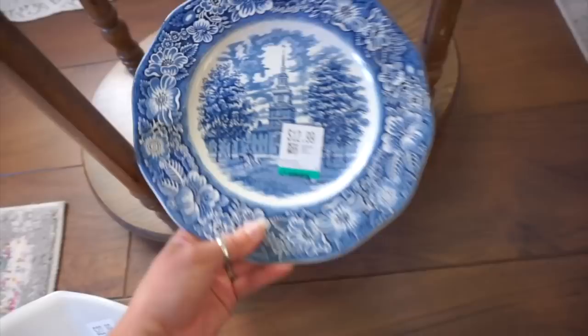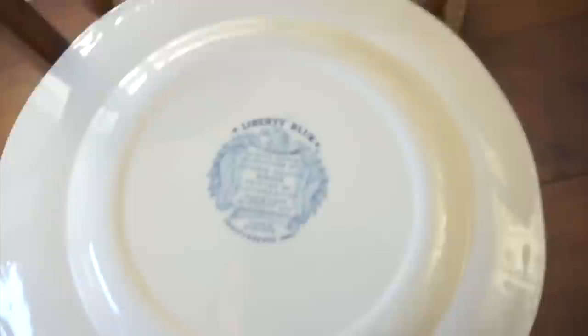And then I also found this milk glass bowl. Oh my gosh, you guys, this is so pretty, and I can't wait to show you what I do with this a little bit later on in the video. It was $22.99, which I don't think was that bad because it was milk glass. And then I was going into the thrift store looking specifically for blue and white plates, and I found these and I loved them. I thought they were so pretty. I wish that I found four, but there were only two, and I did grab those.